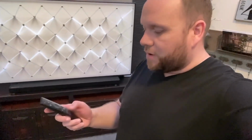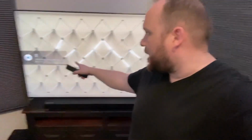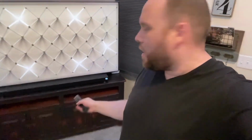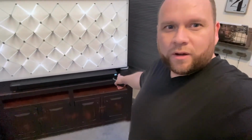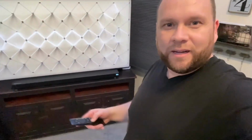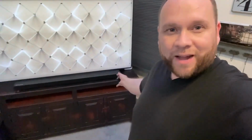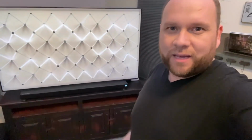So now whenever I turn up the volume, you'll see it says AV soundbar. Automatically recognizes the make and the model of the soundbar. Over here in the corner is where you'll see where it lights up. Right now it says DN because that's the optical cable that I plugged in there. So it's telling you that's what is plugged in. And so whenever you press up on the volume like this, there's a plus symbol that lights up on the corner. So it signifies on the soundbar and it signifies on the television.